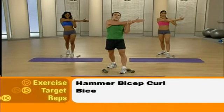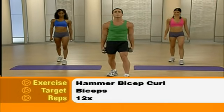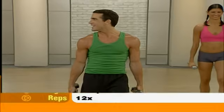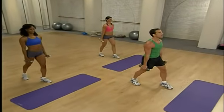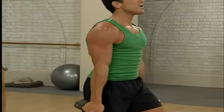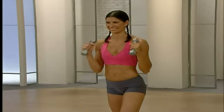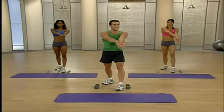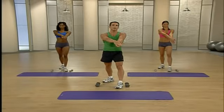We're going to do hammer bicep curls this time — a little bit different, a little bit more difficult. Keep those palms facing your legs. You're going to curl up with those palms facing together and lower back down slowly — twelve reps. Squeeze up to the shoulders — you're going to feel it in the forearms a little bit more now. Variation is key to changing your body — if you keep doing the same exercises expecting the same results, it's not going to happen. Last one — excellent. Let's stretch those biceps, place those weights down. Palm to palm, press up on that bottom palm into the top hand, stretching through your bicep.